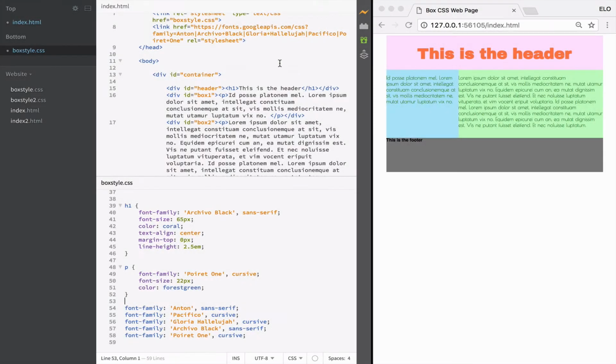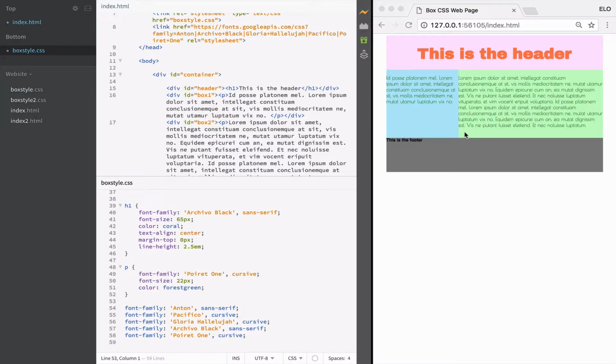In this video, we're going to have a look at some advanced CSS code. Now, if you haven't already done so, make sure you've watched the box style CSS video so that you know how we ended up with these boxes with text inside them and why they've got all these weird colors. This video follows directly on from the Google Fonts video, so that's why you can see all these weird looking fonts on my screen, although that's not part of this video.